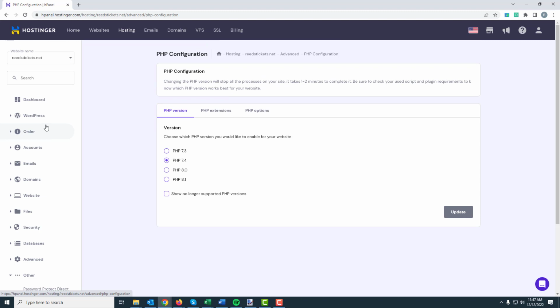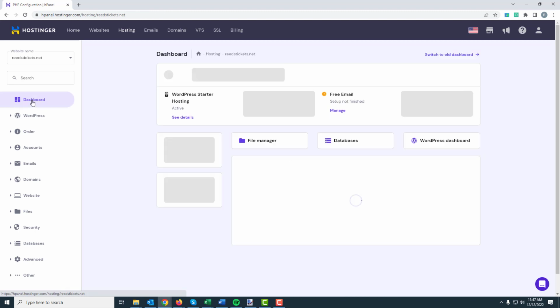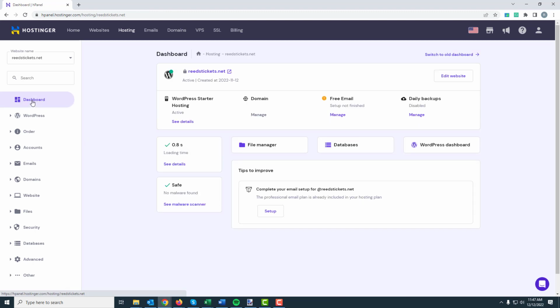So it provides everything in a cPanel, just with a different panel. Actually, I think they call it hPanel, which is interesting, and pretty easy. All your information is right in front of you. There's not much you need to do. And for the price that I was mentioning before, $143 for 4 years, that is a really good deal.